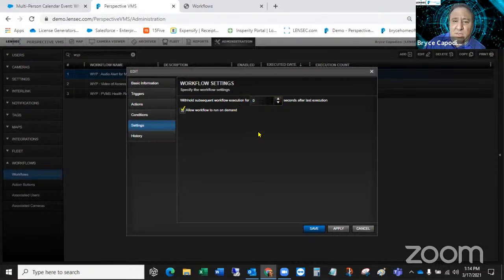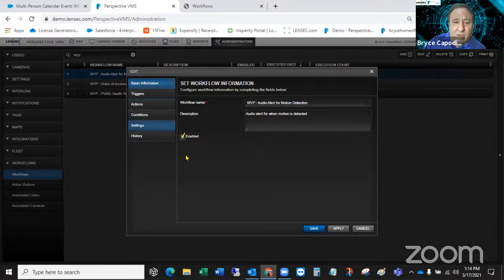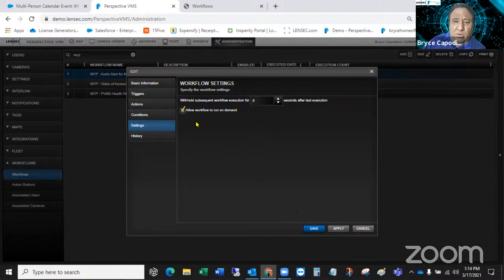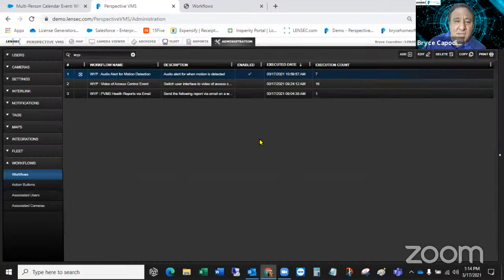So I like to have the notification set off immediately. All right, so now that I have this set up, I want to confirm I've enabled this. Now, I don't have an easy way to have this workflow kick off manually or automatically, so I'm going to force it by running this on demand. So I'll show you what this does. When I have it set to run on demand or run for test, you'll see this little icon appear here. I know that the workflow is now active because the check mark is in the enabled column.